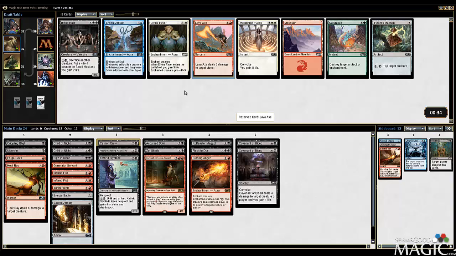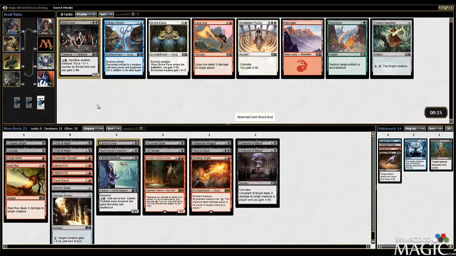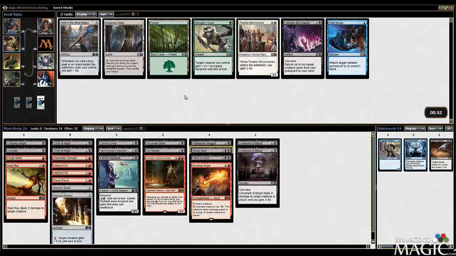Alright, could take the Lava Axe. Probably need the Blood Host a little bit more, just because we're short on creatures. I want to be threat heavy enough. What am I going to cut for the Blood Host? Maybe the Sign in Blood. I guess I have to make a couple cuts, don't I? Maybe we don't need to main deck the Crippling Blight, although Crippling Blight is pretty good. Maybe we don't need to main deck the Maggot, but I just said I don't want to cut creatures. Lava Axe burns face. I don't know. I might have wanted the Lava Axe.